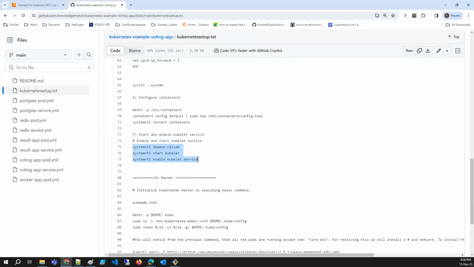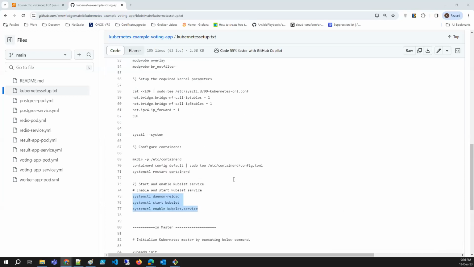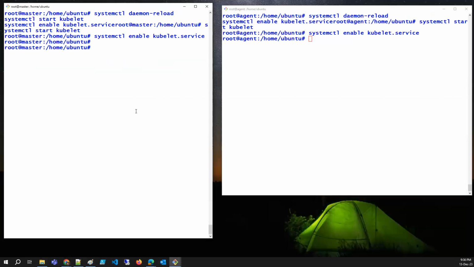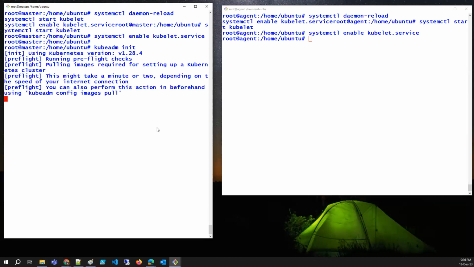The next step is to set up the cluster. For that, you can run the command to set up the Kubernetes cluster, kubeadm init. You use it at the master level only. kubeadm init is a command to initialize the Kubernetes master. It is pulling the required images.